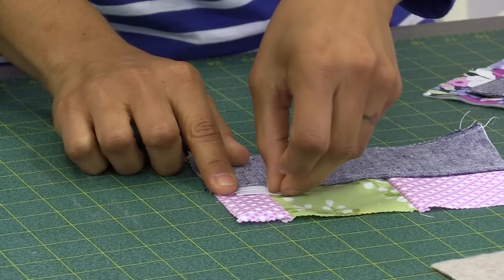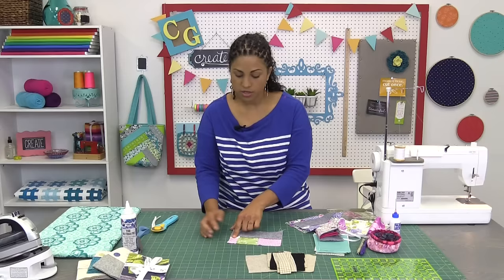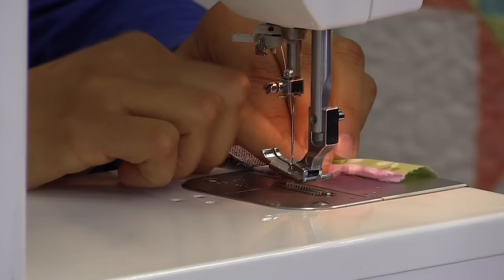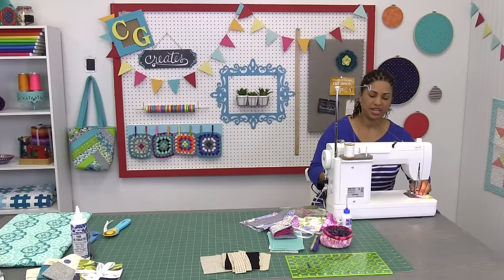And this is so tight and small that you're really not gonna be able to pin. So the best way is to hold it and take it over to the sewing machine and just stitch back and forth right at that seam, in the seam allowance, about an eighth of an inch away. And again, this is kind of basting it in place so we know that it's not gonna move on us. And I just kind of go back and forth a few times.